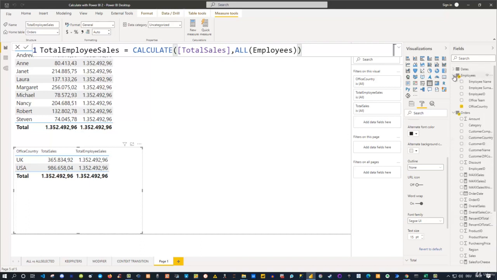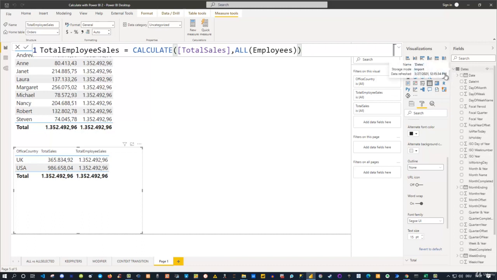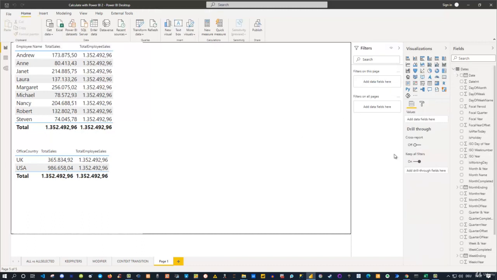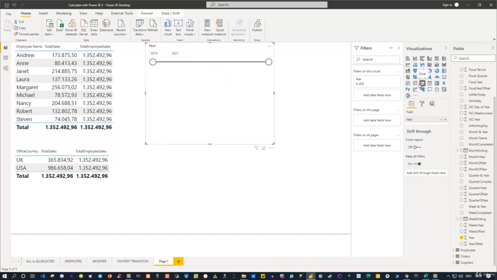Okay. Now what if we use some kind of external filter here from another table? So, as an example, if I make this smaller and this smaller for now, if I go to my dates table in here, and I will use maybe the year. So let's say I'd like to see the year. As an example, there's my year column. I take this option, and I don't want to have this as sum. I simply want to use this as a slicer. So I go with the slicer here. And now you see here, I get my years.